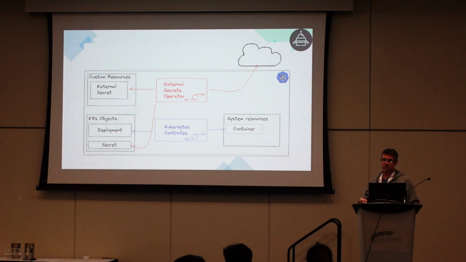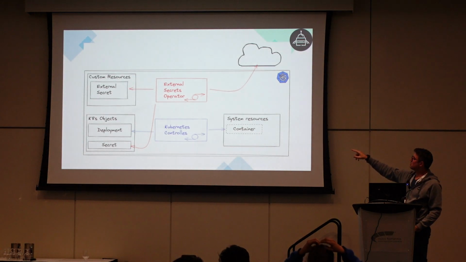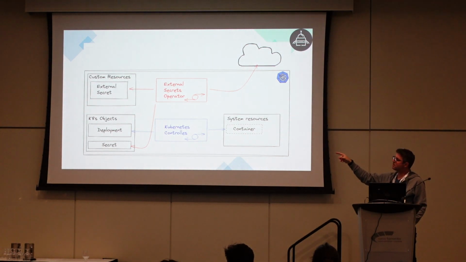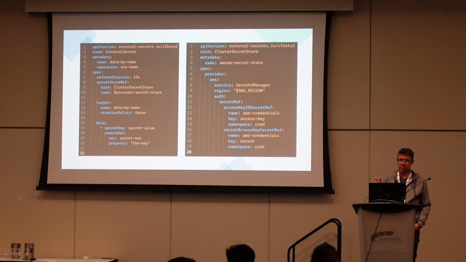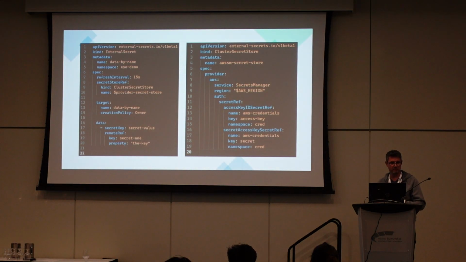So yeah, the way they work is we create in the custom resource that you see over there an external secret. The External Secrets Operator will see that and will find the credentials to go to a cloud provider, whatever that is, and it will eventually create a secret in your cluster. How is that done? We have two CRDs. There's more, but these are the simplest. The ExternalSecret and the SecretStore or ClusterSecretStore.